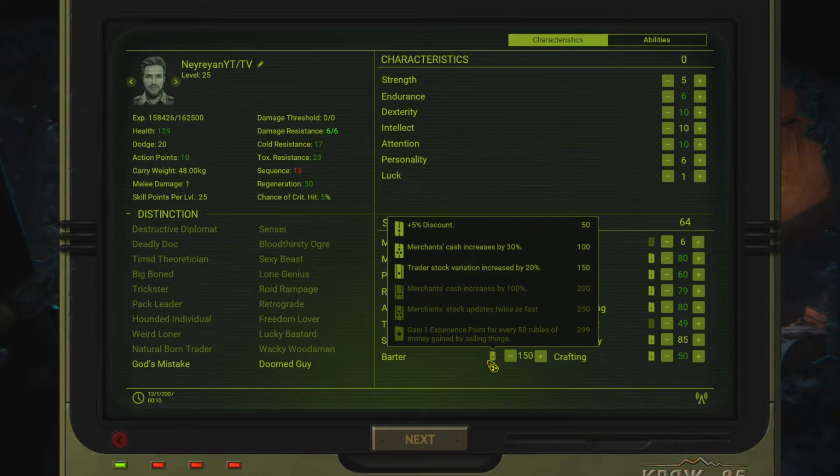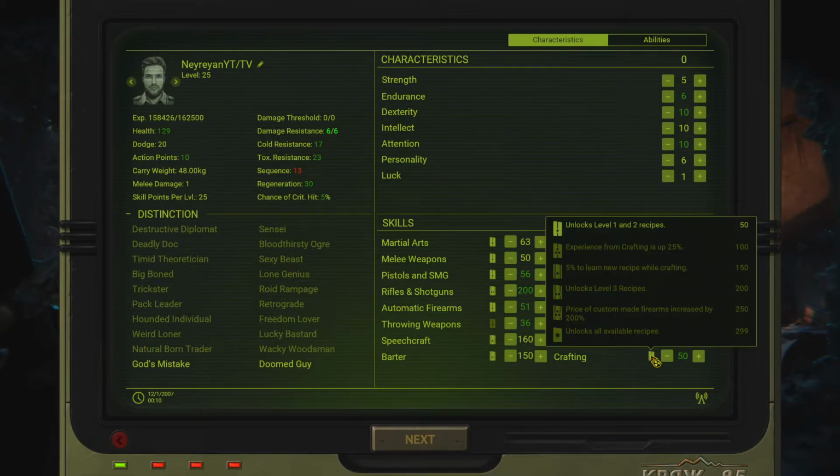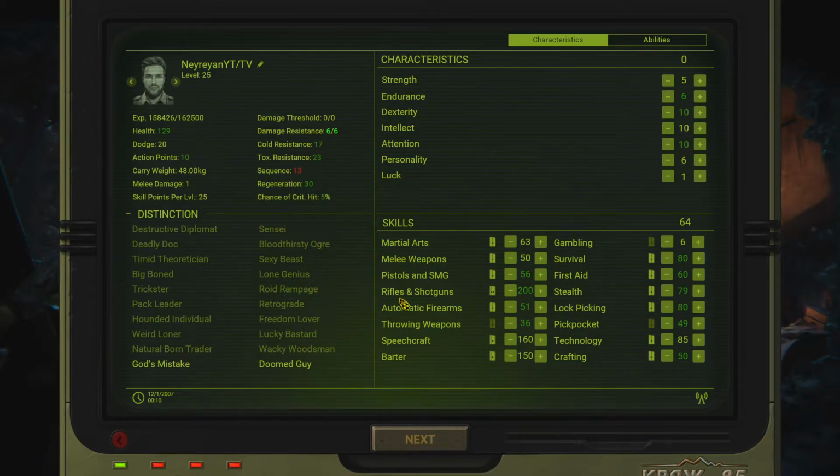The other bonuses are not so good, but selling 1 point for every 50 rubles is kind of a nice thing because you can get a lot of experience this way just by buying stuff and selling stuff. Kind of funny that the trader character is actually possible in this game. Crafting is also super important. Level 3 recipes are kind of like in-game weapons that you can have in the first hours of the game. Super useful, super nice. But I'll go with rifles and shotguns.